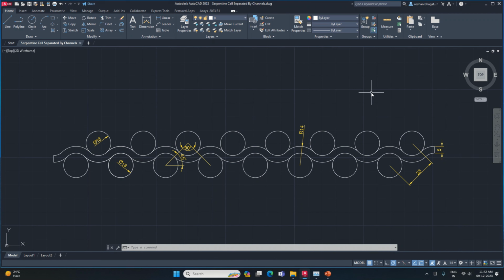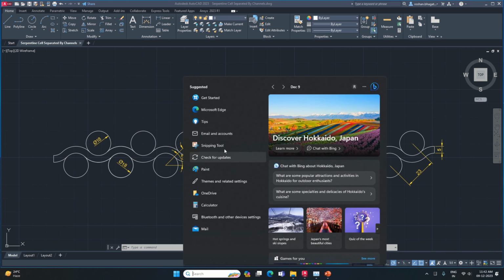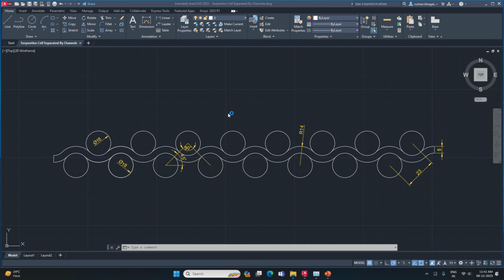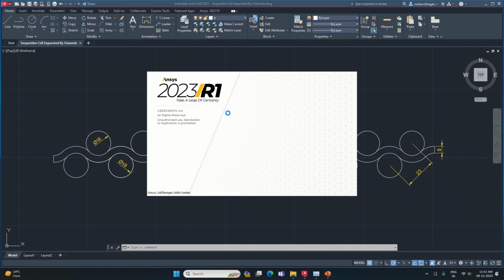So welcome you all. Today we will see how to prepare the geometry for a serpentine flow channel which involves a lithium-ion battery. So this is the basic dimension of the geometry. Accordingly we are going to process this geometry with the help of Workbench. So let's open the ANSYS Workbench. We are going to use the Design Modeler, and whatever geometry has been specified, we are going to proceed in Design Modeler.